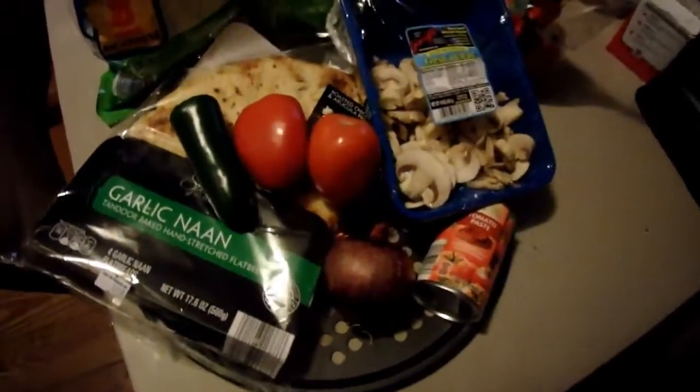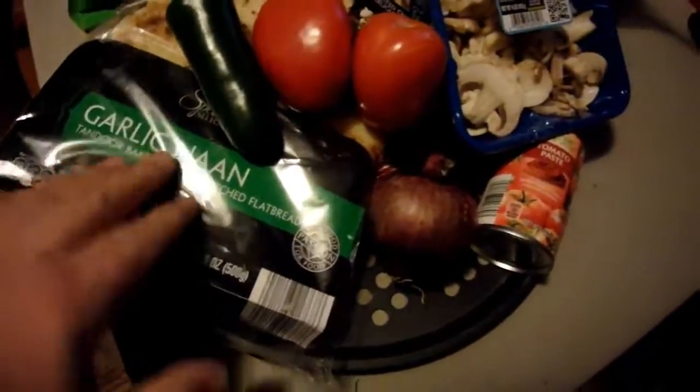Welcome to Papa James's Kitchen. Today I'm going to show you how to make inexpensive pizza by just using some stuff you can buy at the grocery store. Okay, so basically I'm going to be using these garlic naans.